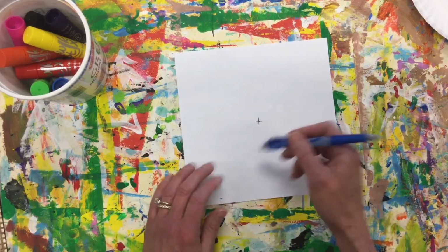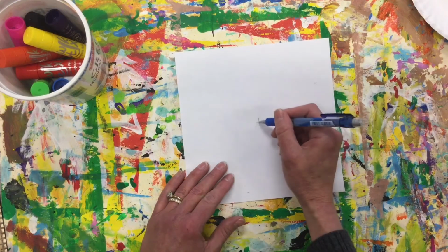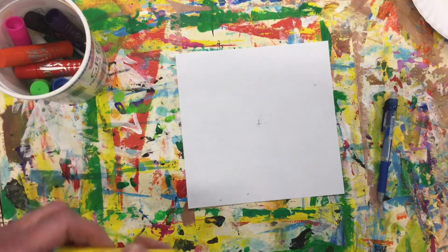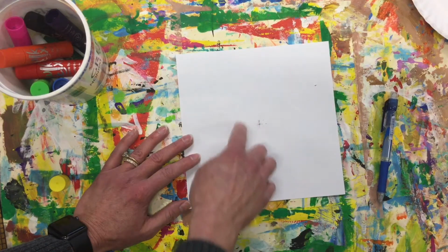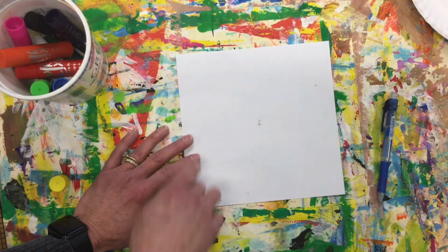And I'll do that really lightly. Mine's going to be a little darker. You'll just know that's where you're going to start. We're going to use paint sticks to do circles going around in different colors around our center point all the way to the edges.